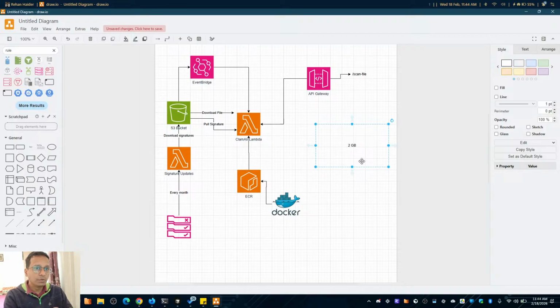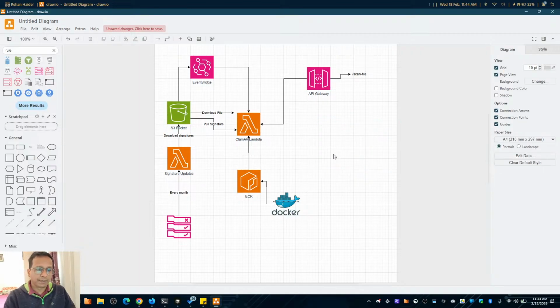That's why when you use applications such as Google Drive, if you upload a file which is large enough and try to download it, it'll throw an error saying that it cannot scan this and it could be harmful. So there's a limitation on the size of the file that can be scanned properly using ClamAV, right? So this will be our high level architecture of our application. Now, let's see what else do we need here?